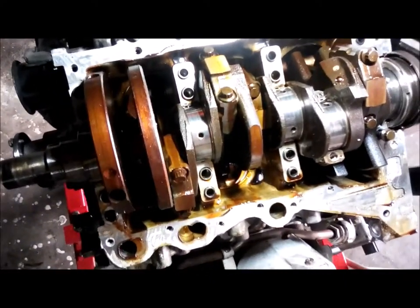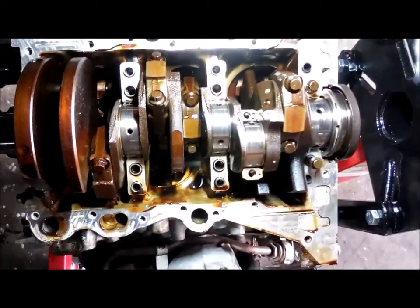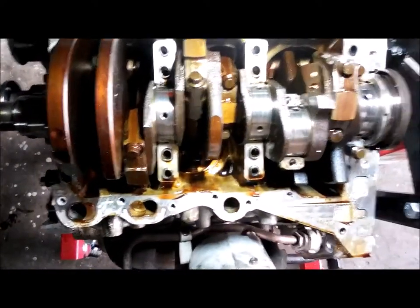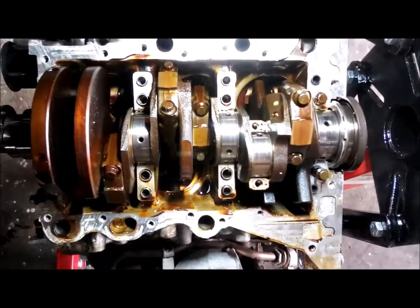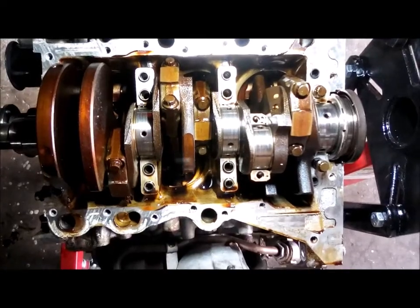Like I say, I think I'm done for tonight. Probably this week I'll take all the caps off, pull the crank out and take it to a shop and see what the verdict is. I may have to buy a new crank, but I'm hoping that we can salvage this one. All right, that's where we're at.